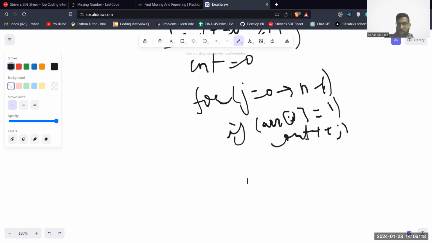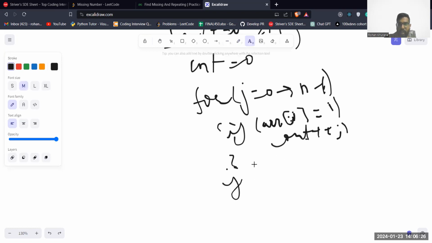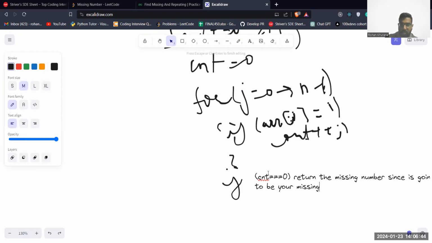And at the end of the j loop, you can check if counter is equal to 0, then this i is going to be your missing number, right?